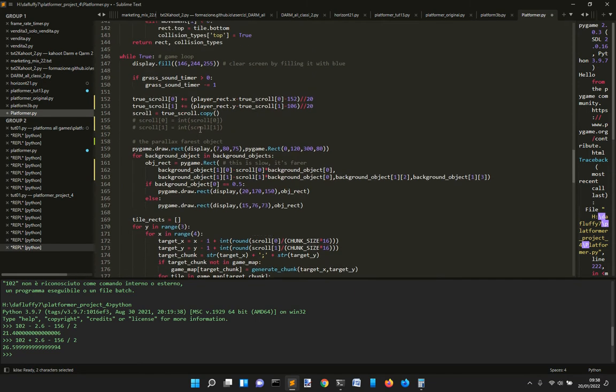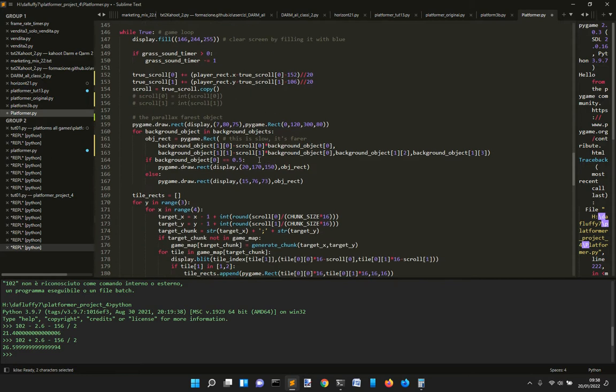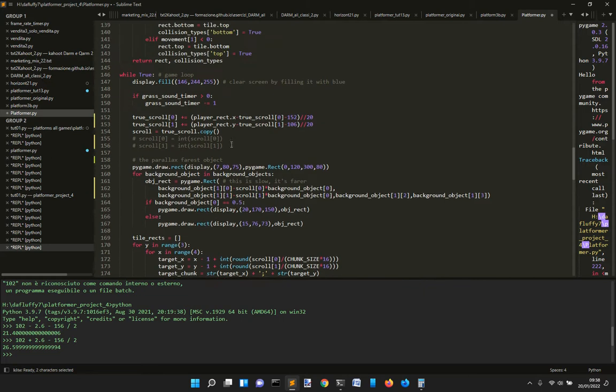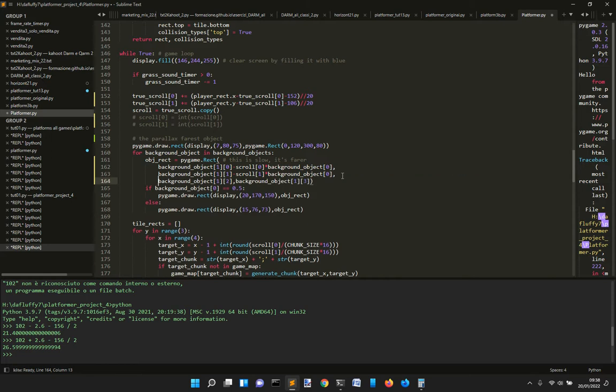This is scroll 1 calculated related to the position of the player, multiplied for background object 0, always for the velocity, because it depends on the distance in the background. Then we have the width.